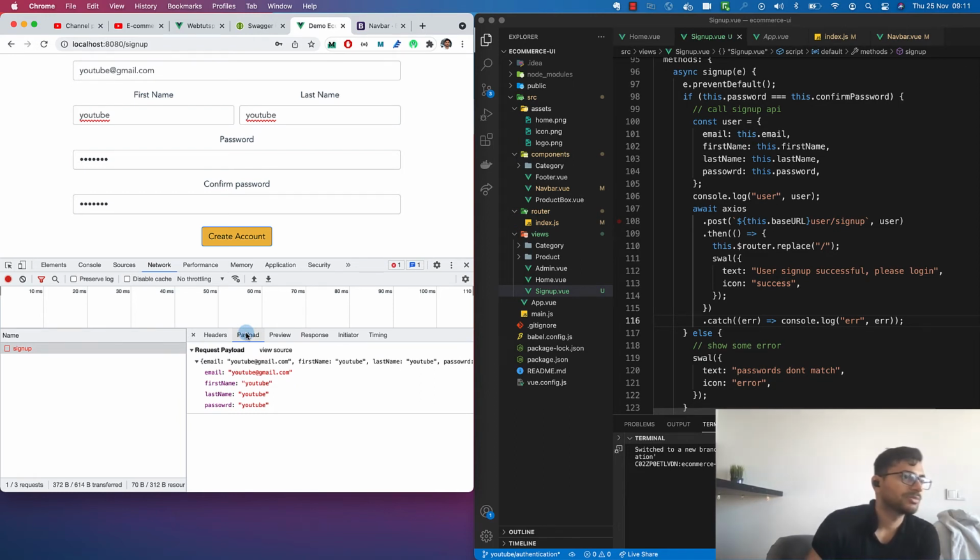Email first name last name. Oh, we have the password wrong, so we have to make it password.